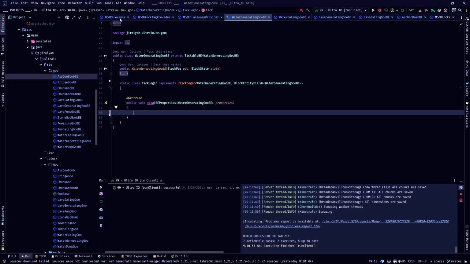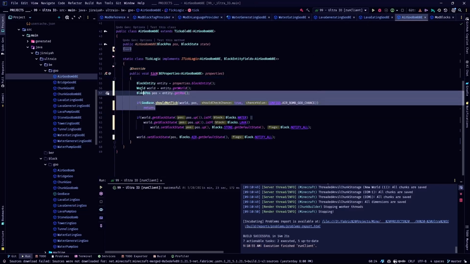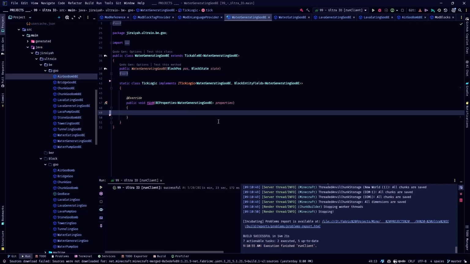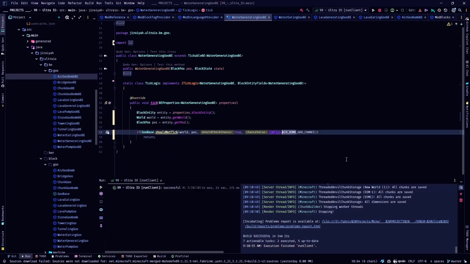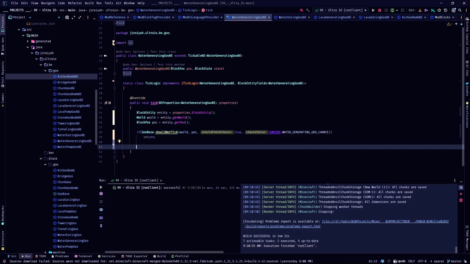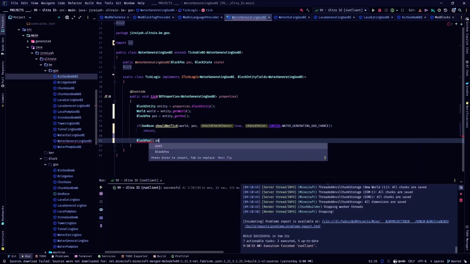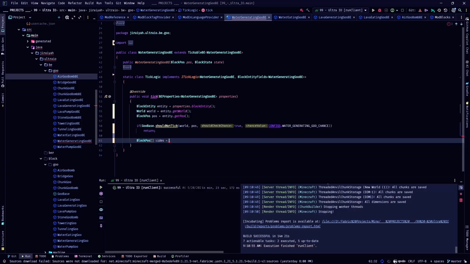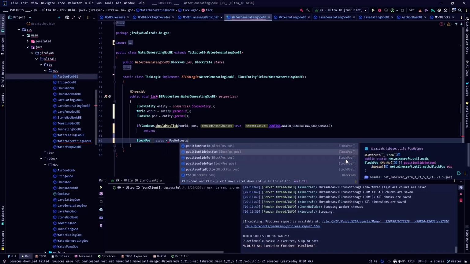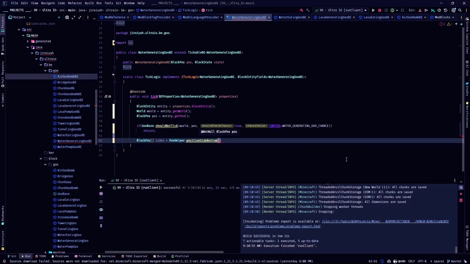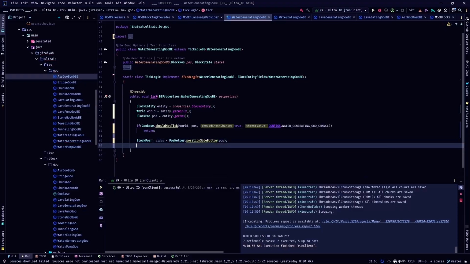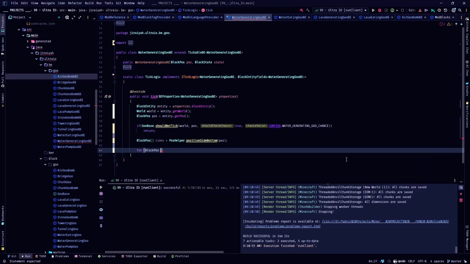Like the towering goo or any other goo actually, we want this chance section. However, the chance value should be water generating goo chance in this case. And after this, we will get the blocks around and at the bottom. So we say block pos array. We call it pos, or I don't know, sides maybe, equals to PosHelper.positionSideBottom to the pos that we have. After that, we say for block pos, we call it side in sides.